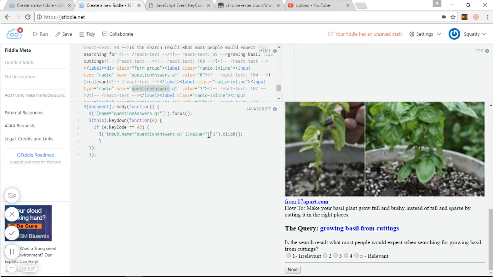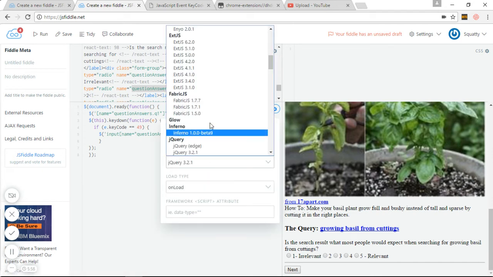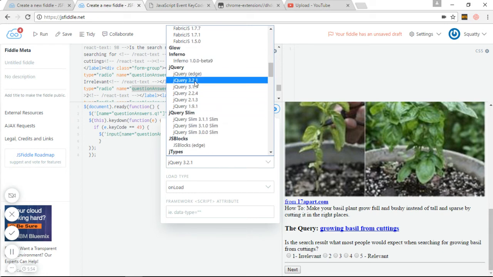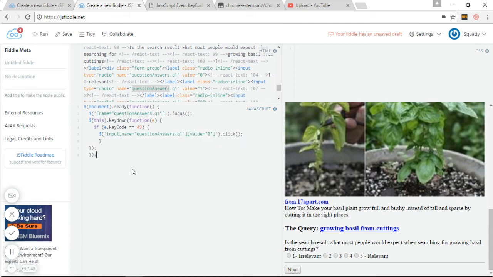So let's go ahead and change this value to 0. And another thing when you're using JFiddle that's very important is make sure that you go ahead and turn on the extension for jQuery. Sometimes I forget to do this and it's very frustrating. So I usually use jQuery 3.2.1.